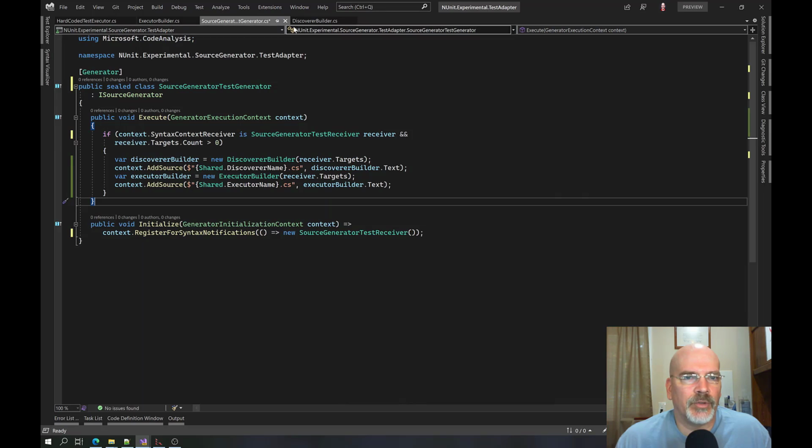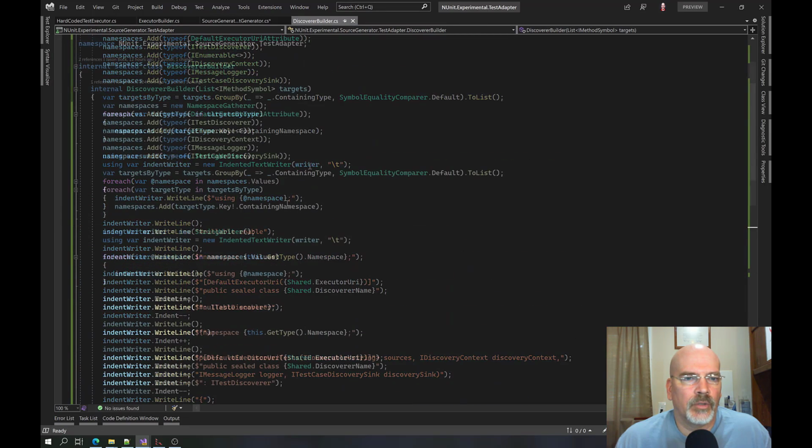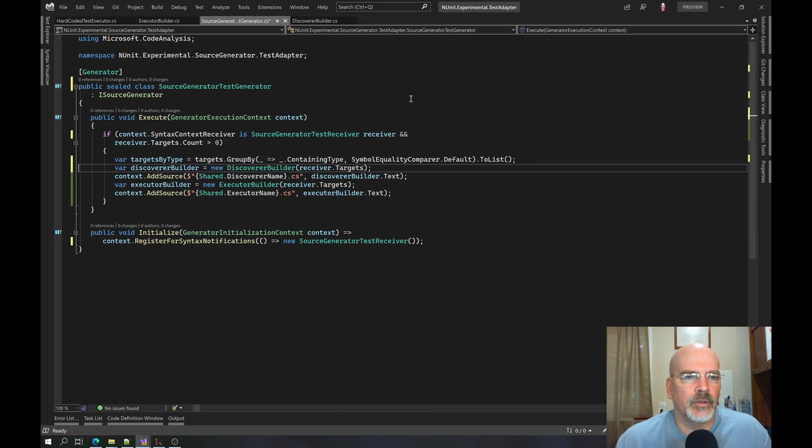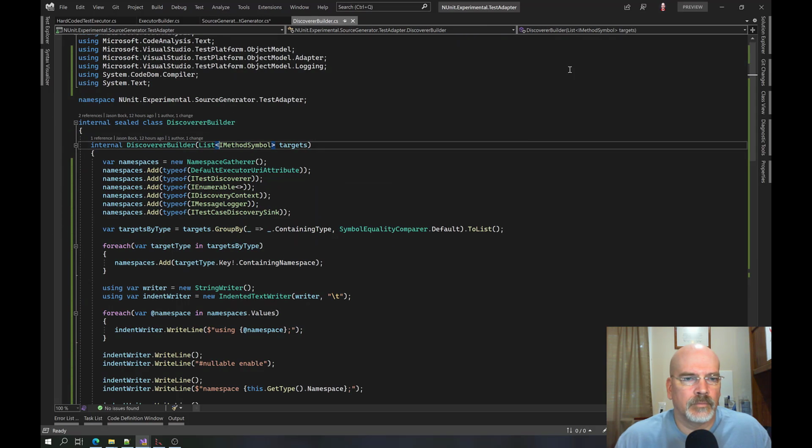And let's do that little optimization I was talking about, which is we want the target types up here. Okay. And so that's what we want to actually pass in to both of them because they both need it. So now this is a list of grouping of symbol, method symbol. Grouping.